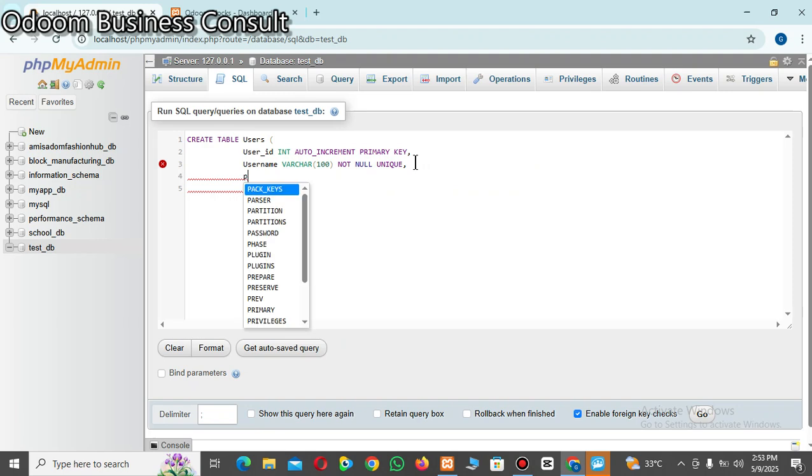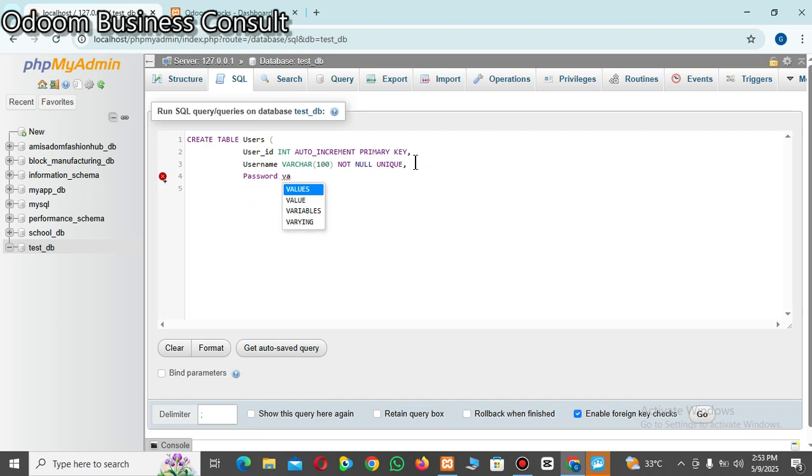We're gonna have a password. So the user is supposed to have a password that they will use to log into the database. So variable character.